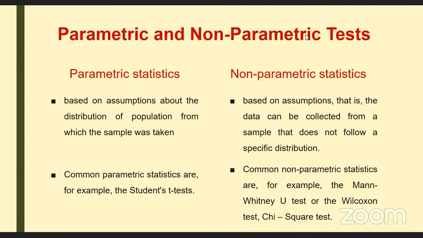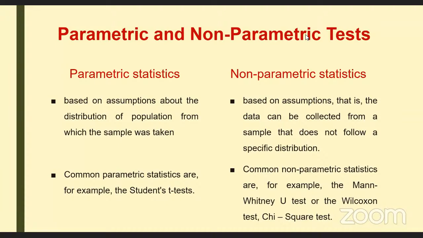Like, you must be knowing about normal distribution and normal curve, right? In case of normal distribution, we know about continuous data. When you have a large sample size and small class interval, you will get that curve, which is called a normal curve. And in that normal curve, you will be having three assumptions. Mean plus or minus 1 SD contains 68% of observations. Mean plus or minus 1.96 SD contains 95% of observations. And mean plus or minus 2.5 SD contains 99% of observations.